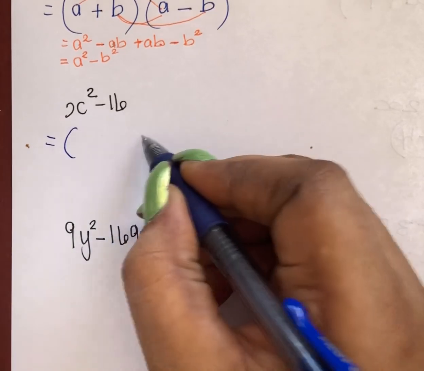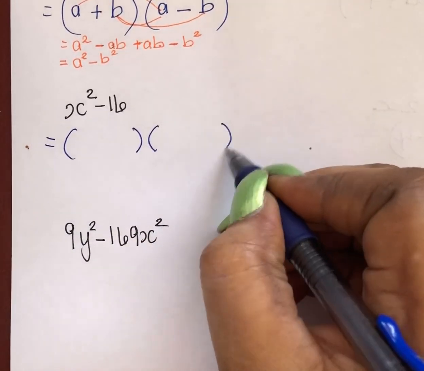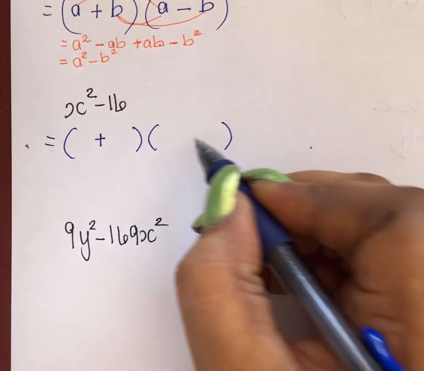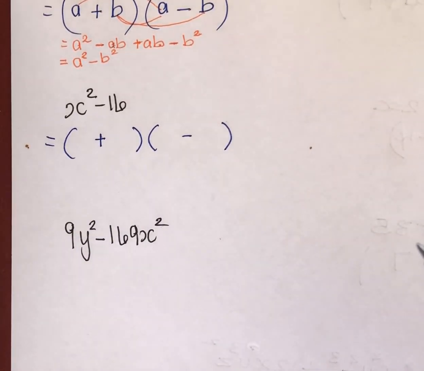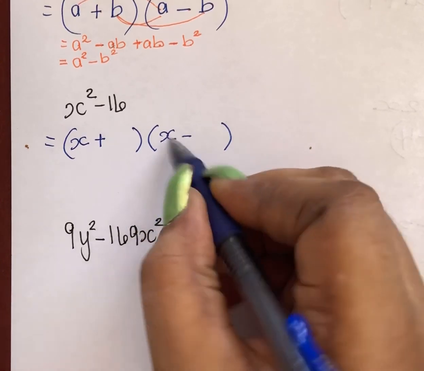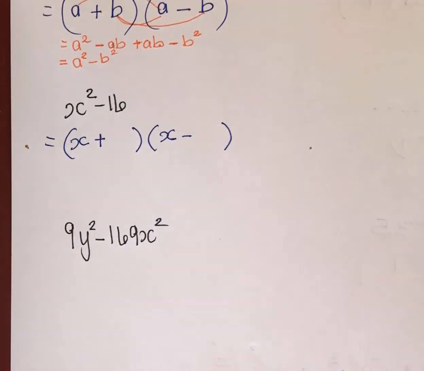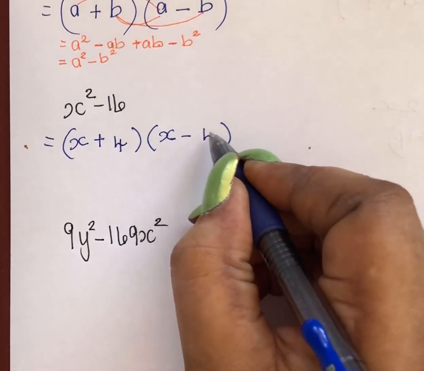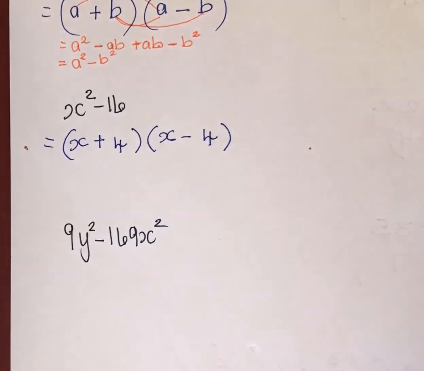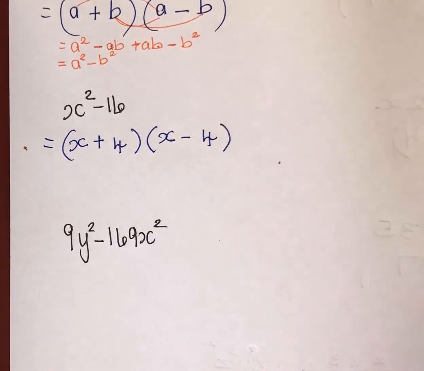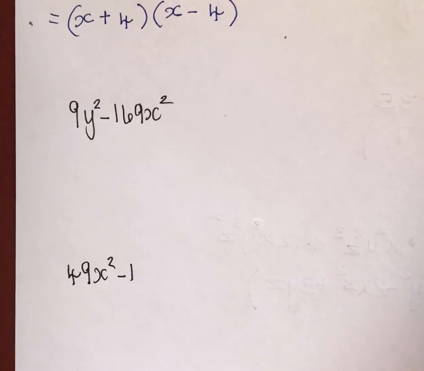So what we want would be the product. We will have two parentheses. Again, as I hinted to you, one time we will add, one time we will subtract. X multiplied by x gives us x squared. And then 4 multiplied by 4 is going to give us 16. So actually we are finished. It's just one step. Let's go again.